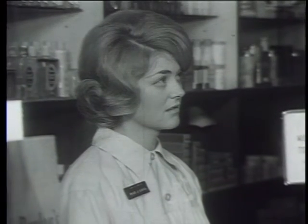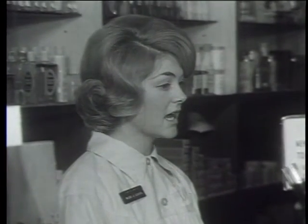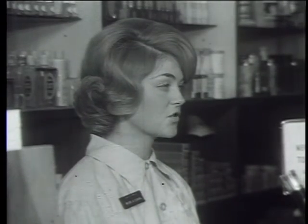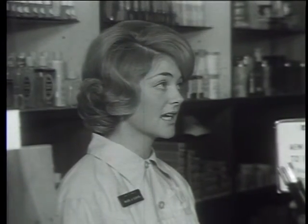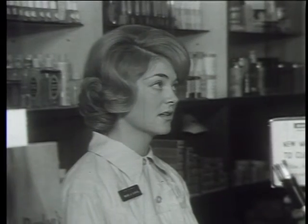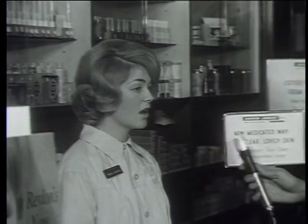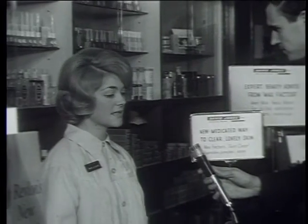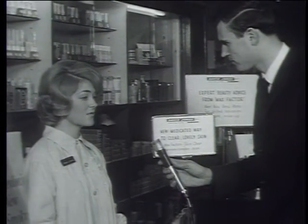Do you do any demonstrations here in the store, or you just meet people one at a time? Well, anybody that wants to have a makeup or try anything on, we will be only too happy to put their makeup on for them and show them how it looks. I suppose different times of the year mean that different problems come up in makeup too, do they? Oh yes, in summer you have the very oily skin, and in winter you have the very dry skin, which we try to give them something that'll counteract.